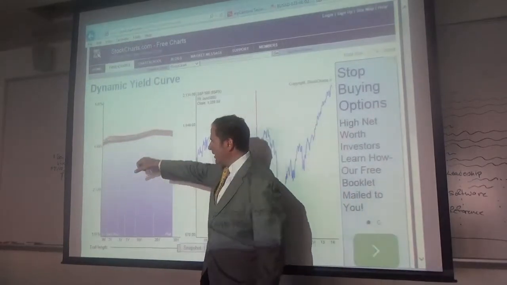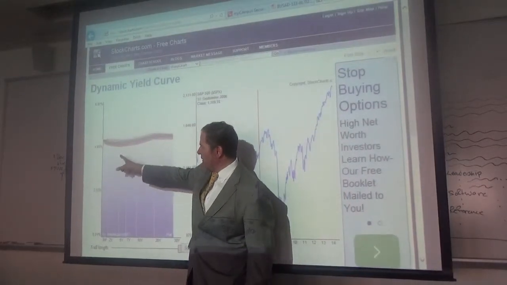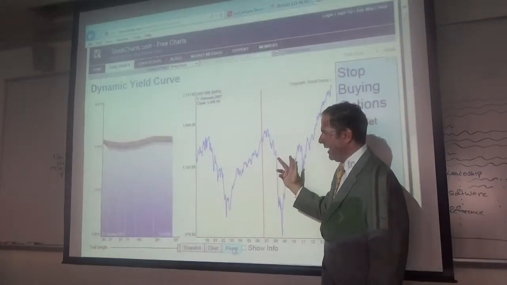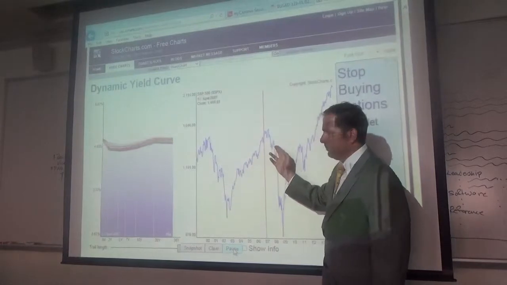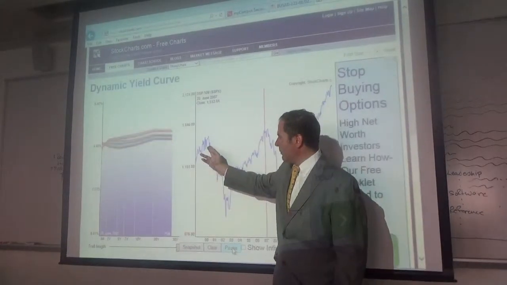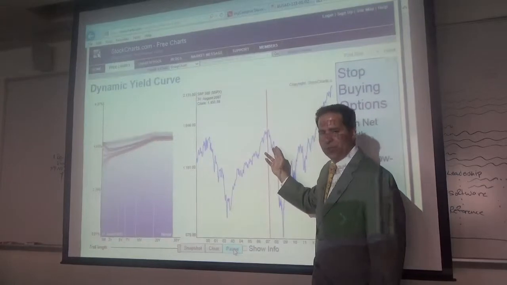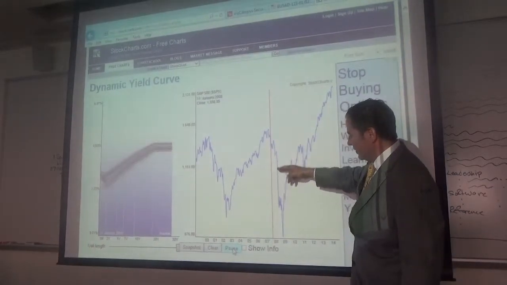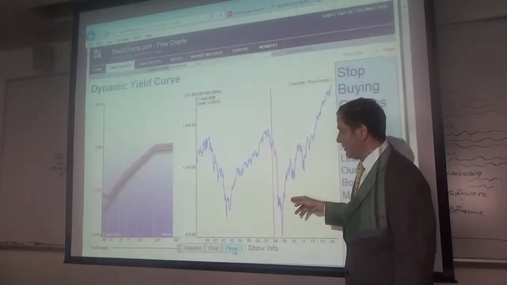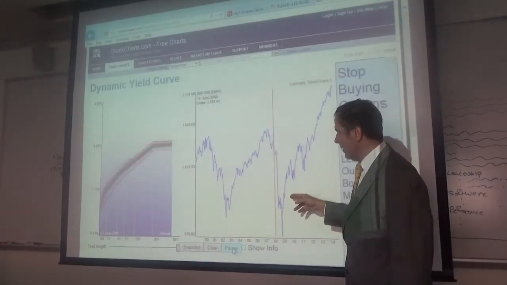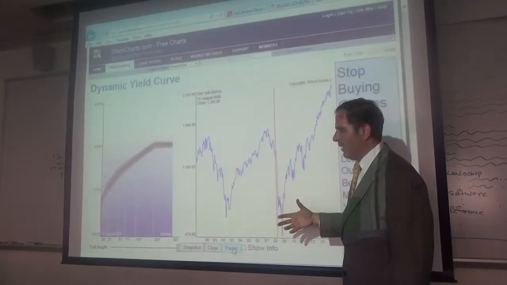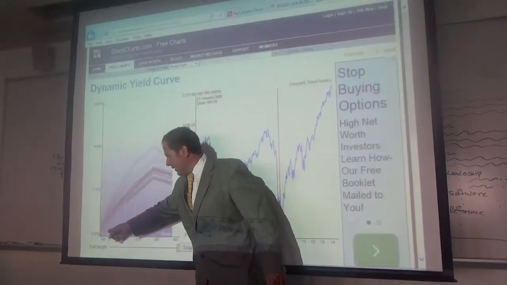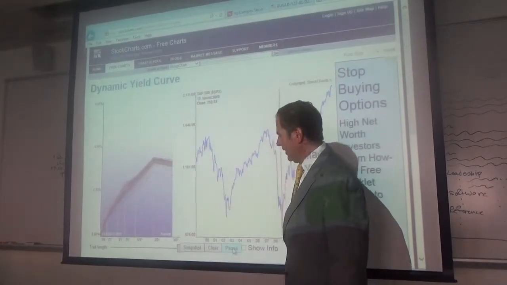Here's the Fed selling off bonds, driving down prices, moving up interest rates, and inverting the curve right before the peak. And it looks like they inverted about a year before this peak. It wasn't as long in advance here, but it was here. Then you start to see, once we go falling into a recession, and this was a very severe financial crisis, a very severe recession, the Federal Reserve moved in very aggressively, started buying bonds, driving up bond prices, and driving down interest rates to zero interest rate policy.